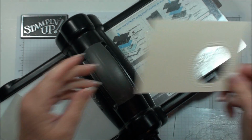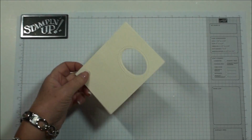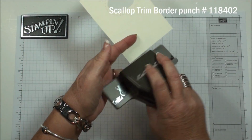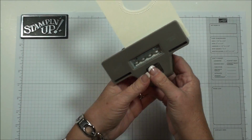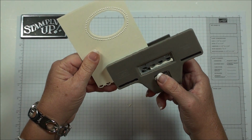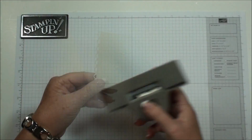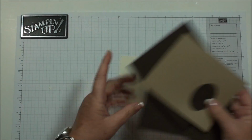Beautiful. Oh my gosh. Okay, so let's move the Big Shot. Before we go any further, we're going to take the Scallop Trim Border punch. I'm going to punch this edge right here. Okay, so it should look like this now. Now we're going to go ahead and put the card together.